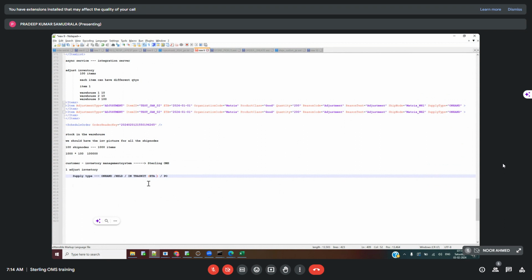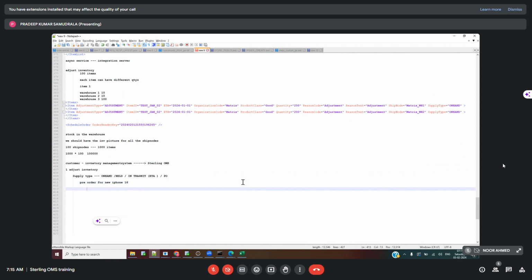Like pre-orders have this in transit inventory, right? There is a concept of pre-order, right? Yes, pre-order is an in-transit inventory. Why we have pre-order as in-transit inventory: for example, I have a pre-order for the new Apple iPhone 16.